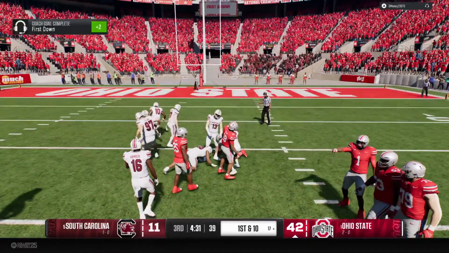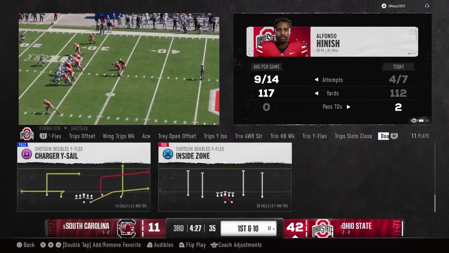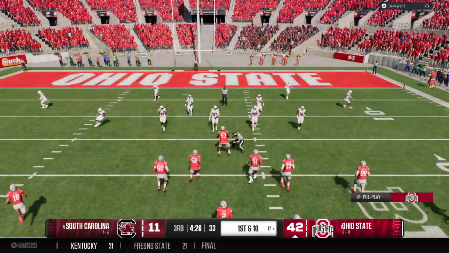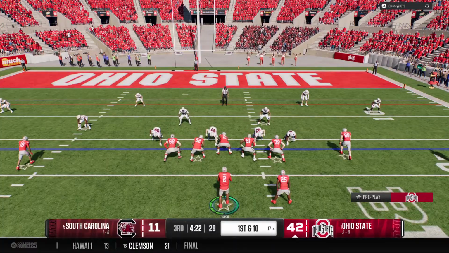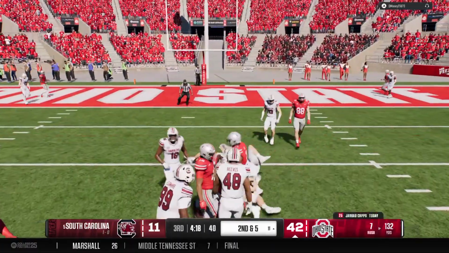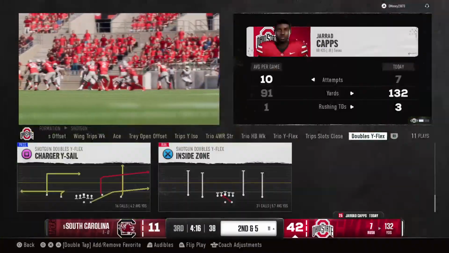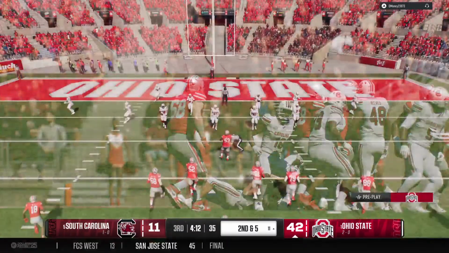It's a quick grab. They make the stop, but not before a solid gain that time. Great execution on the RPO. Quarterback does a nice job as he's putting the ball into the belly of the back, making sure to read his key. This defense was determined. They came up to stop the run. Quarterback saw it, pulled it out, hit the quick slant right behind it for some great yards.